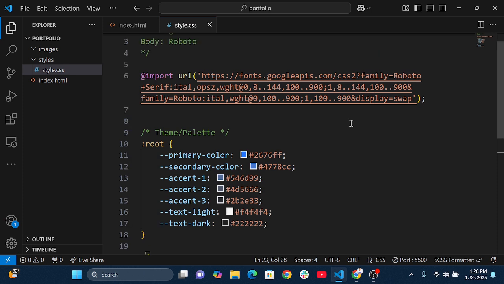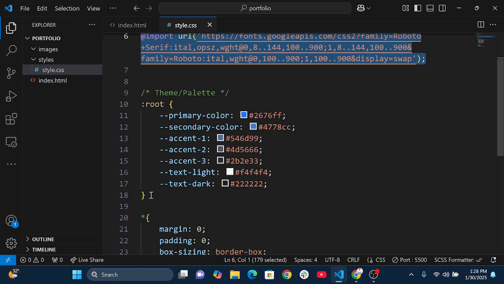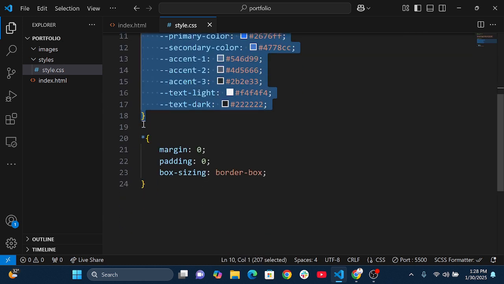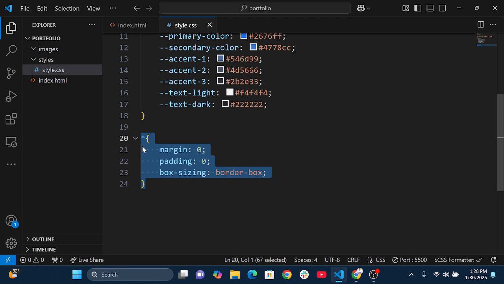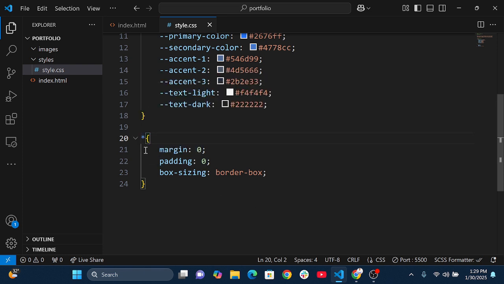All right, so let's get started writing our CSS, and I've just added some styling. So this is my font, like I told you earlier in the video. You have to copy that link and paste it in your CSS file. So this is my theme, like I asked you to do at the beginning, and then I have this general styling. This asterisk symbol is going to add this styling to the whole page, and I'm saying remove the default margin and padding and set box size to border box.